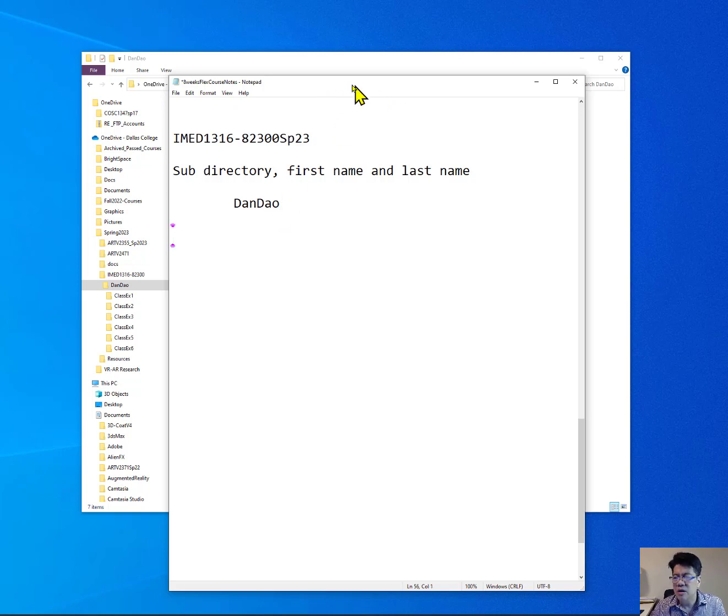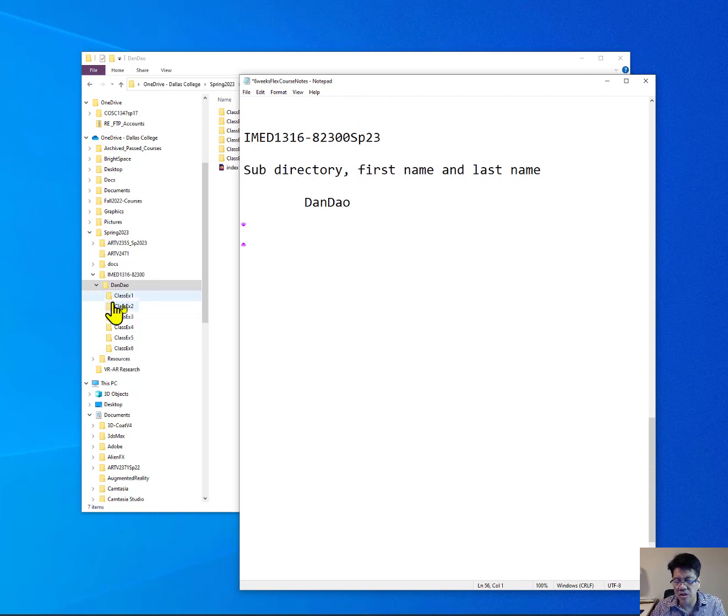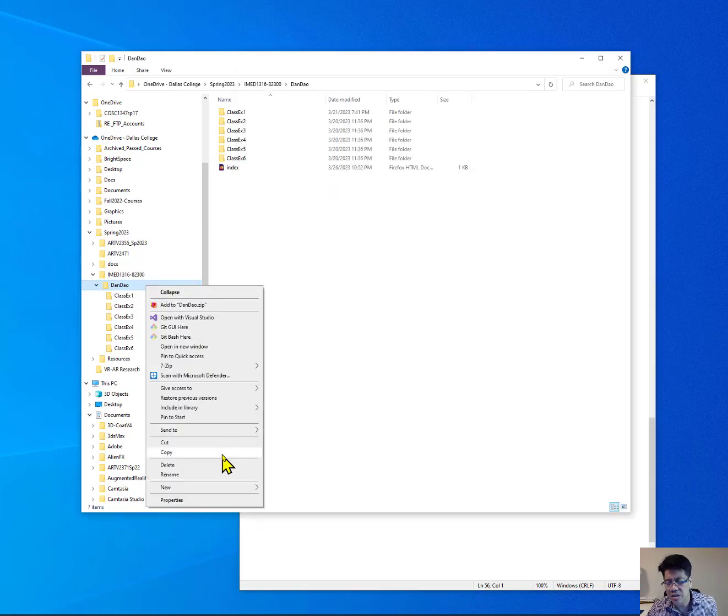Underneath this, if you look at this file structure right here, I need for you to create class EX1, class EX2, exactly how I have this. Uppercase C, uppercase E. Just create exactly, no spaces, anything like that, okay? In addition to this, we're actually going to need to create another subdirectory, 2 more, to complete this as well.